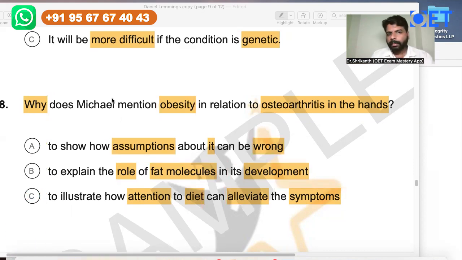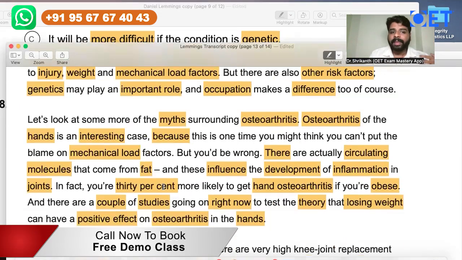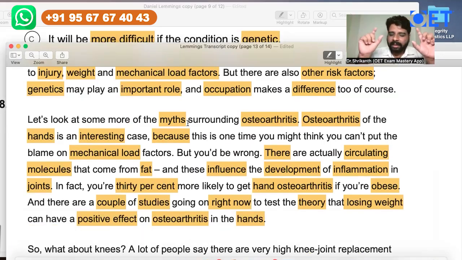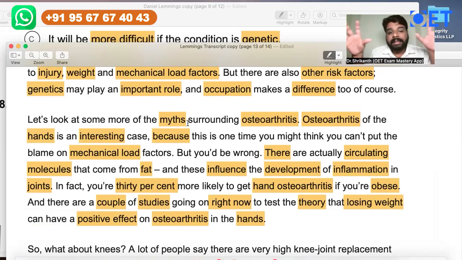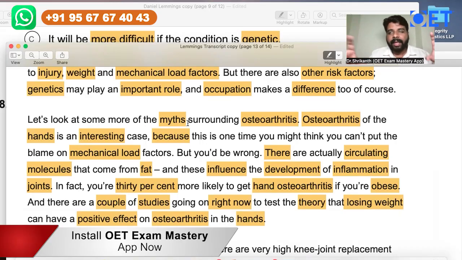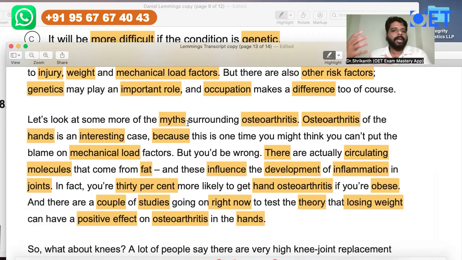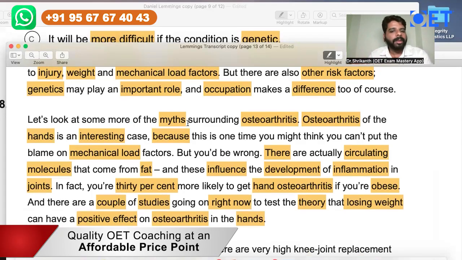This time I want you to focus on how the person is speaking. See, he's saying there are certain myths. He's beginning with myths. The audio script begins with certain assumptions. That is the message here. His entire focus is on assumptions. There are people who believe wrong information. This is a very interesting case, the interesting case of hands. And now he's proving it. He is having a lot of joy in telling us why it is a wrong assumption. Then he talks about obesity. Obesity is just a supporting point to tell us why he believes certain myths are wrong.